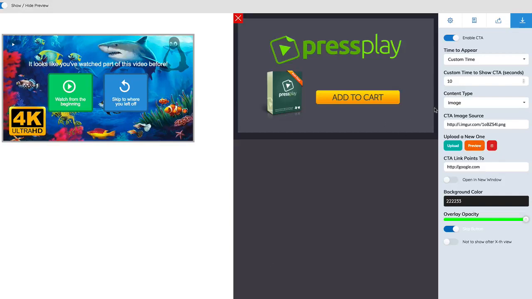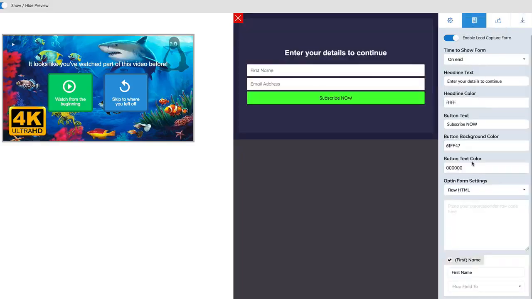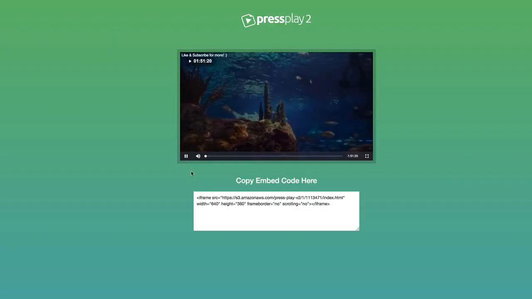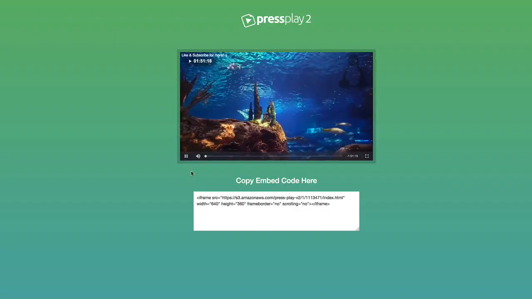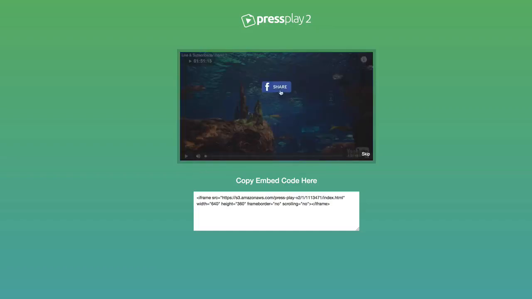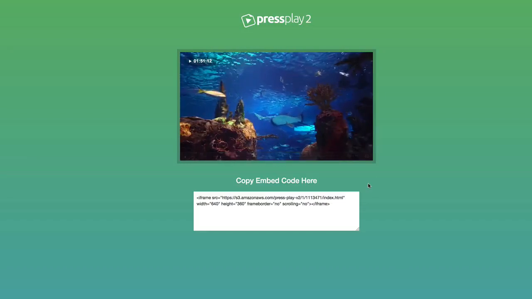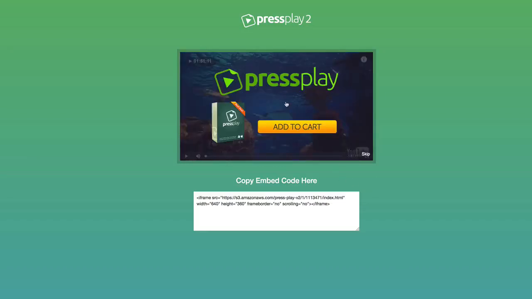All right, so now I'm going to show you guys how all of this works. I'll go ahead and play the video, and you'll notice everything will be configured how we had it set up. So after 5 seconds, here's the Facebook share button. Now, obviously, you can customize this more with a call to action above it, but I just wanted to show you the functionality. Then I can click skip, and I believe we said after 10 seconds, you're going to get that call to action. So 5 seconds later, here's that call to action.